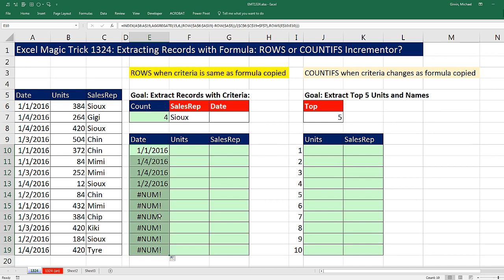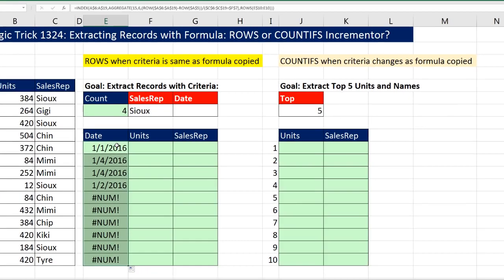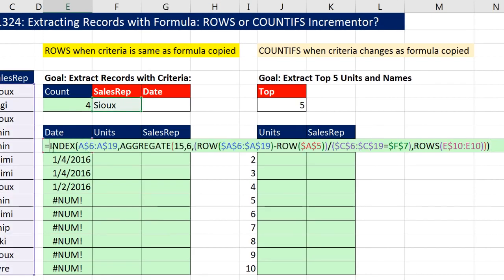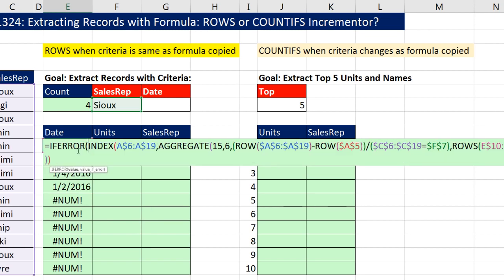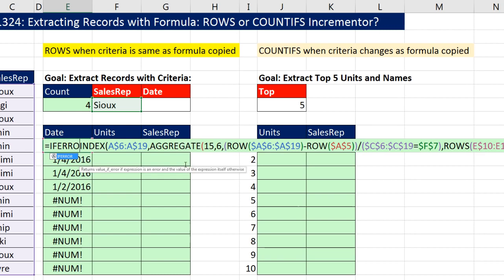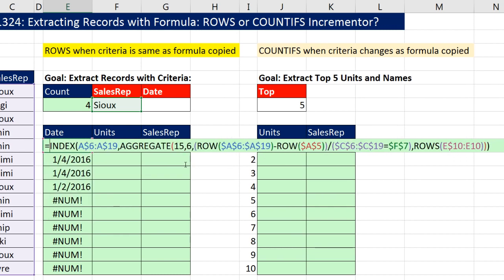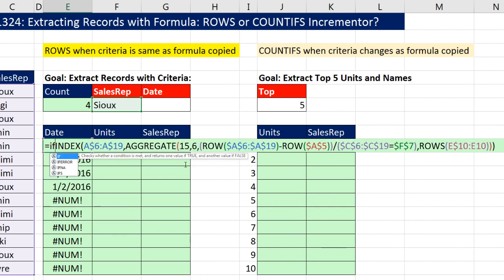So it is working. Now we can turn off the num error, F2. Now we do not want to use if error. You see so many times that people post formulas that extract records or data, and they're using the if error. The if error relies on the fact that a formula comes out as an error. Now, because this is a big array formula, and array formulas take a long time to calculate, if you have an alternative logical test, then you want to use it and not run the array formula through the whole range.